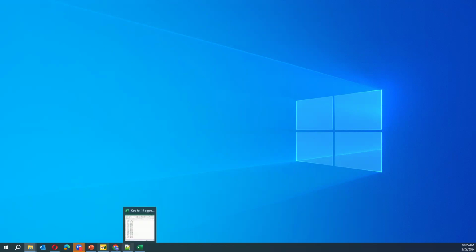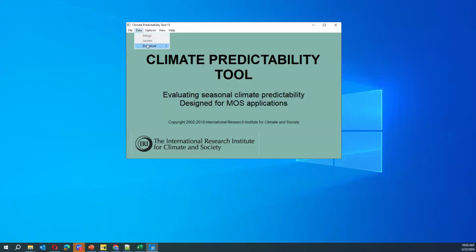I think I have CPT 15 with interface. To get the predictor, I'm using this download option, or you can go to the IRI data library if you are familiar with that one, or you can use this one.